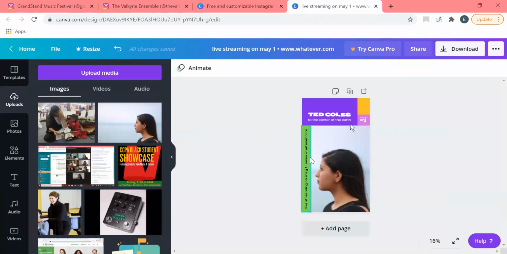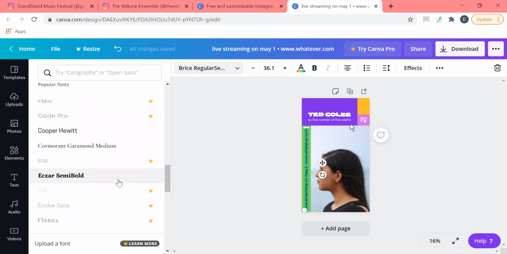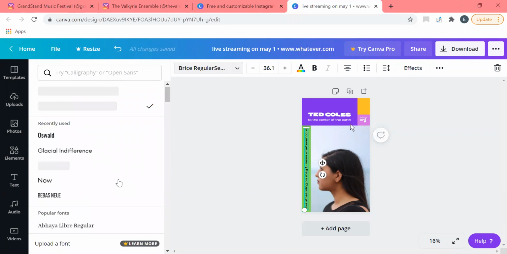Let me scroll back out. You can't upload your own fonts to Canva, but they've got so many options that it won't be an issue. You'll always be able to find something, and always even something that's similar to whatever you're using. So Open Sans is a lot like, you could say, Helvetica, just a really easy sans font.